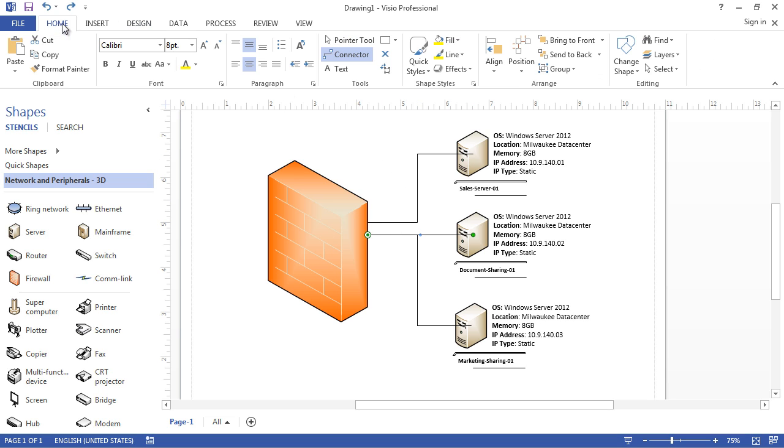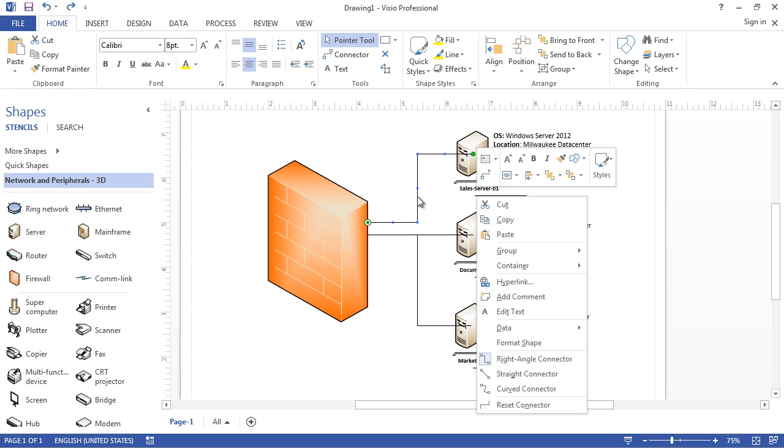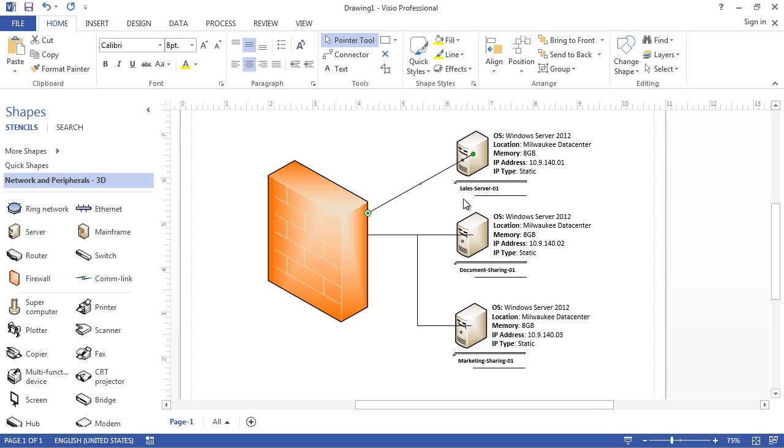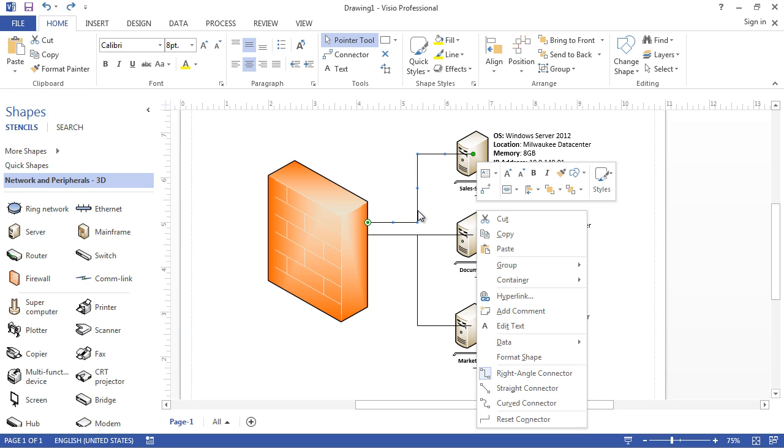So what I'm going to do, I'm going to go back to the home, click the pointer tool. This is where we can select the object and look at the properties of the object. And here we're going to look at what type of connector, first of all, we can use. Could be a straight connector, right? And this is the difference between the straight connector and the other connector that we had. I'm going to use the undo button to go back. I like this one more. I don't like the straight connector, but that's just my preference.